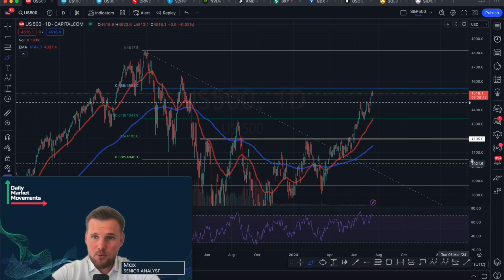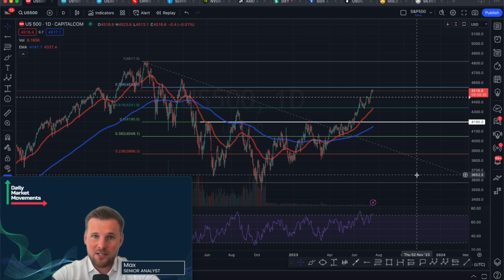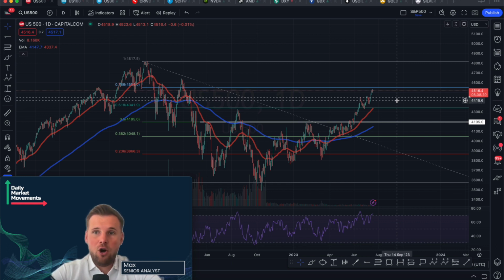from this peak to trough fib chart that I've drawn from the 2022 bear market. So things are healthy, things are still trading very nicely towards the upside, but I think as we go into some seasonal weak periods, which of course is August all the way through till September, and October isn't great either, that's when you are likely to see some digestion and some money being taken off the table.